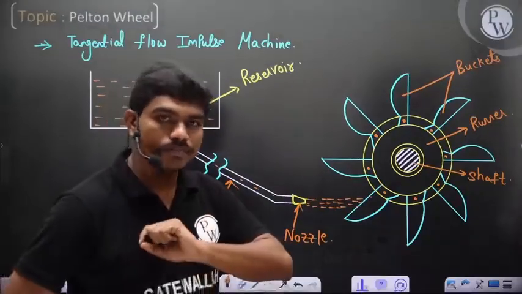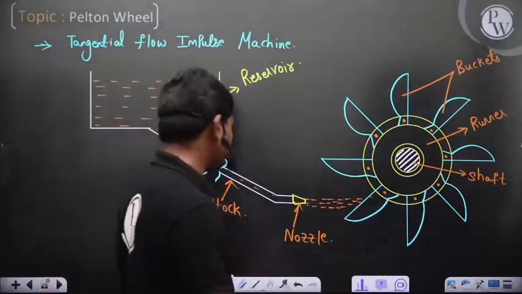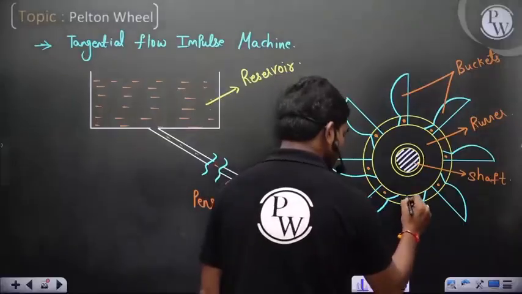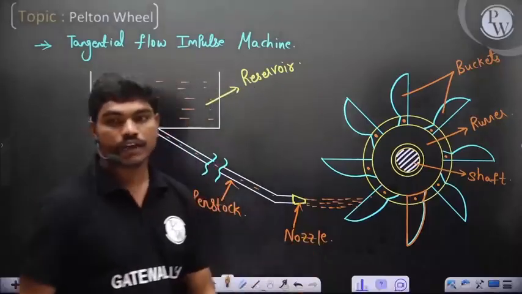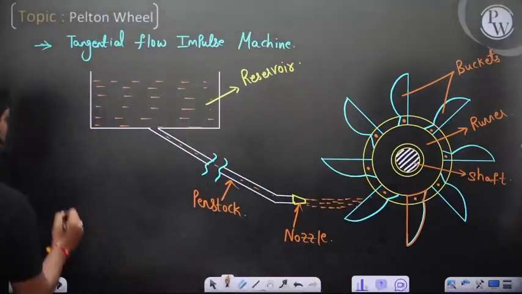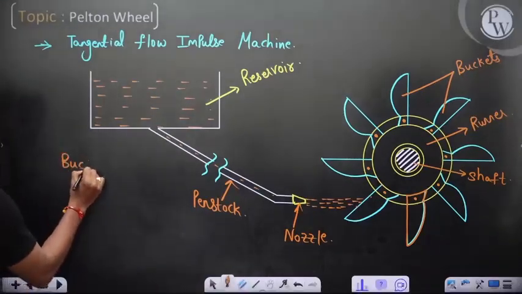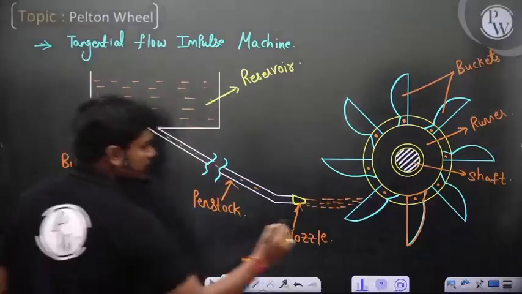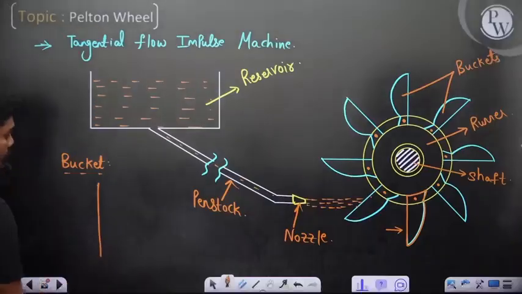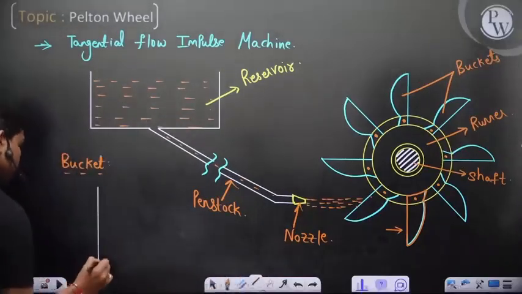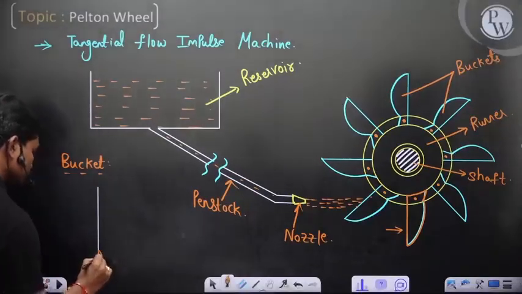Now to understand the transfer mechanism, we should check the blade cross section. So how does a blade look? If you take a blade, for example, like this, this is one blade. If you look at the side section of the bucket, how does it look? If you are seeing it in this direction, it looks something like this. You have the vertical line. You have a small cutting here on both the sides.